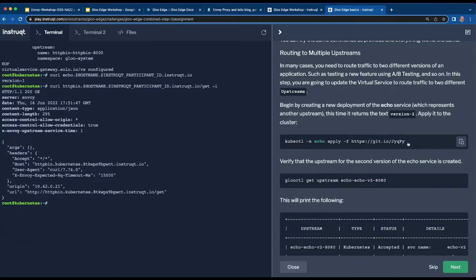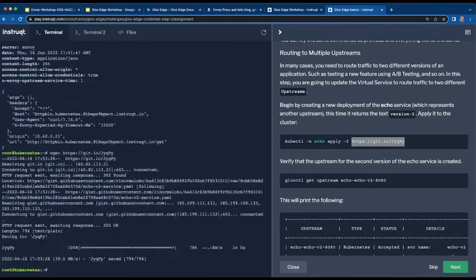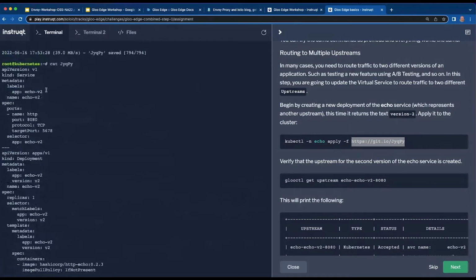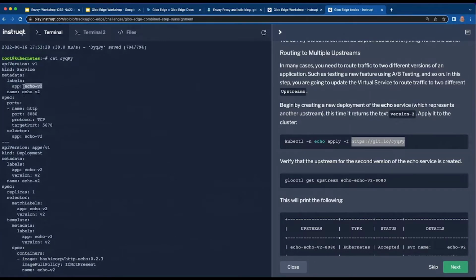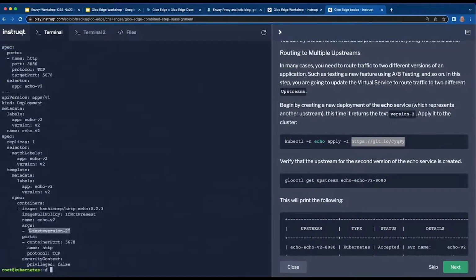All right. So what we're going to do is, first of all, we're going to install a new version of the Echo service. Let me just show you that here. So if we take a look at this config, there's nothing special about this. This is just what we're calling the V2 of the Echo service. And you can see it's configured to return a different string. It's going to return the static string version 2 instead of version 1. And we're going to manage routing traffic across those two services.